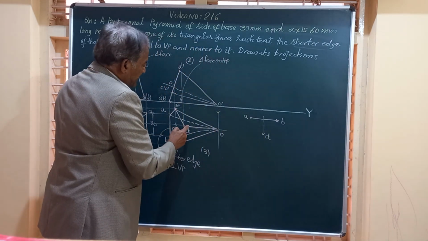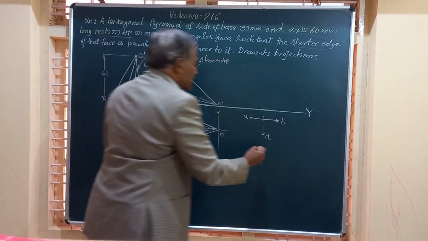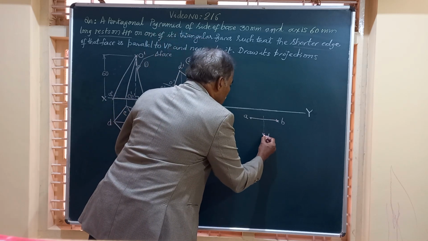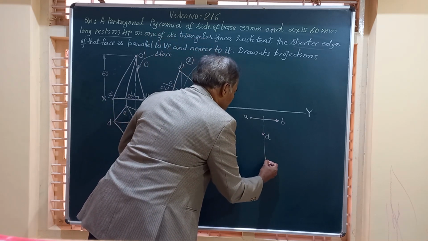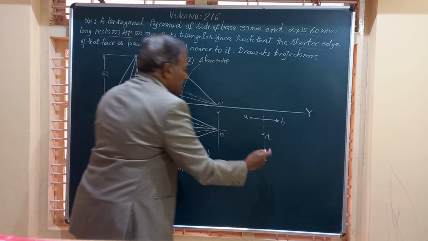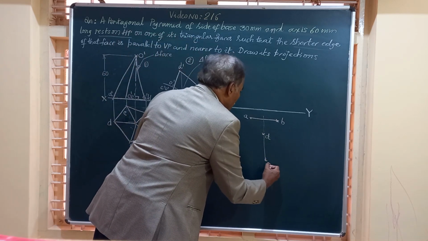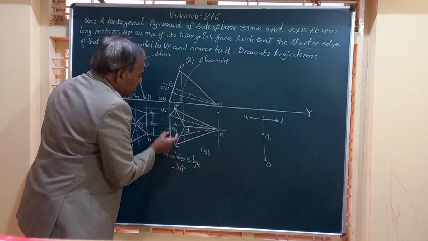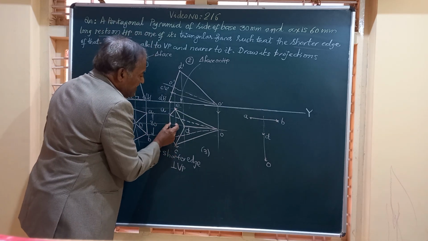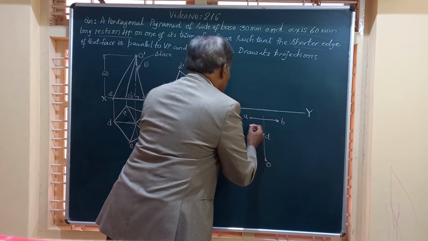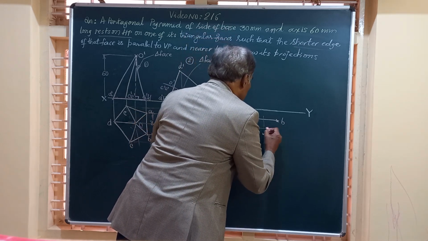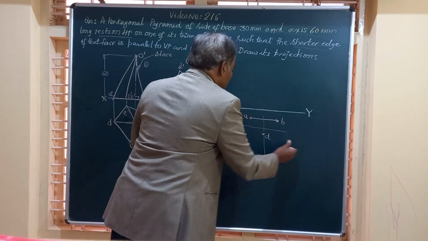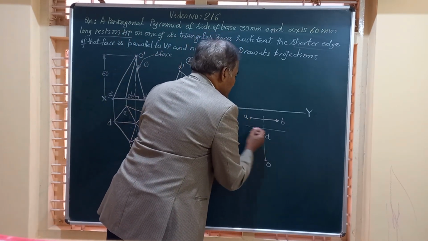AB, then D, then comes O. DO distance you can measure, OD, AB, OD. So O we can get somewhere here. We can just take the measurement and transfer. This is our O. We got A, B, D. And what about CE? You know the distance of CE from AB. Mark the distance from AB, that is CE. So we will just draw a line here. We know the measurement of that. Take the measurement and get these points.